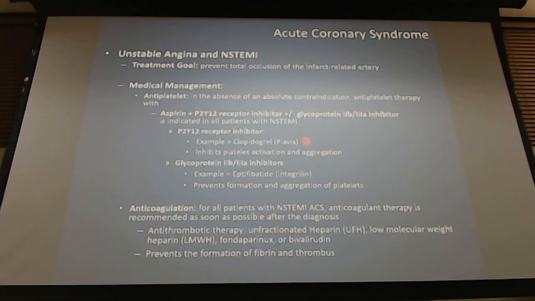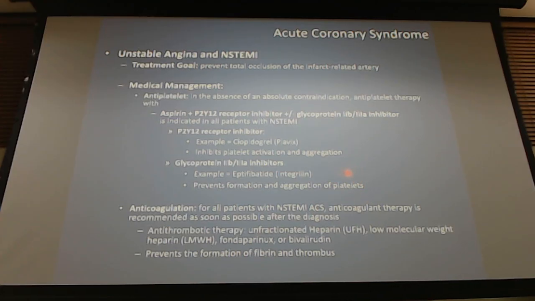Think about an ant. You know when you drop food and you see one ant and then there's like a million of them all of a sudden carrying that piece of food away? This is like our platelets, except they're not carrying the food away, they're blocking wherever they aggregated at, okay? So we're trying to not let them put their feelers out to the other platelets to come there and occlude that area. We want it to stay open, okay? So you have that, and then you have your glycoprotein 2B3A inhibitor.